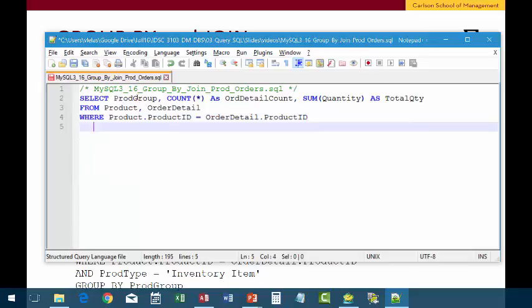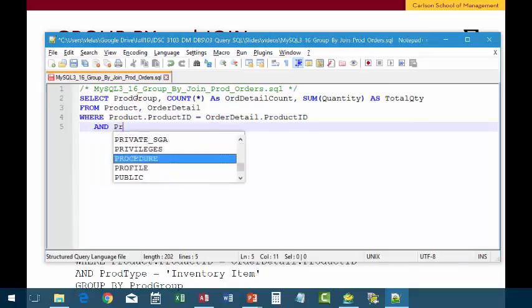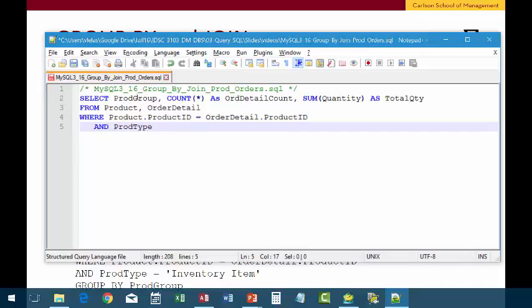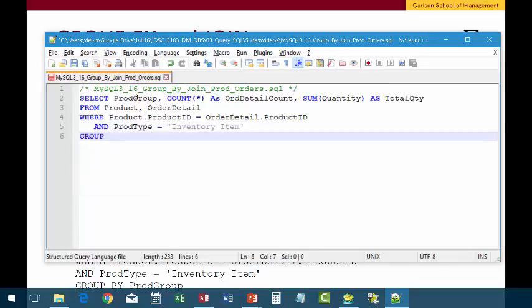Typically indent with 1, 2, 3 spaces, and prod type is inventory item. Oops, we got single quotes, not double. In this case, inventory item, just to restrict further, and then group by a single group column, product group.